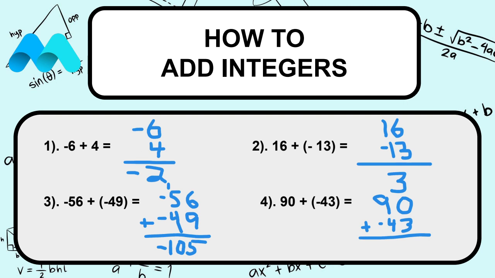So you didn't bring anything down. Great job. And also, you knew that then we were subtracting because you're looking for the difference. You erased the addition sign and you subtracted. 90 minus 43, we can't do 0 minus 3, so we have to borrow from the 9. We make that an 8. We bring the 1 over. 10 minus 3 is 7, and then 8 minus 4 is 4. Your solution, our sum to number 4, is 47.